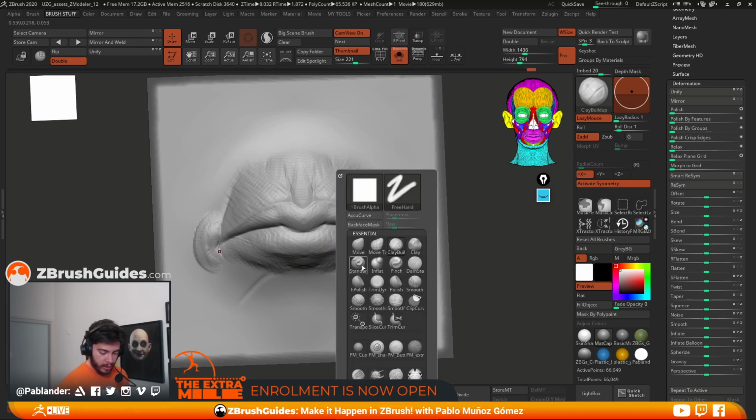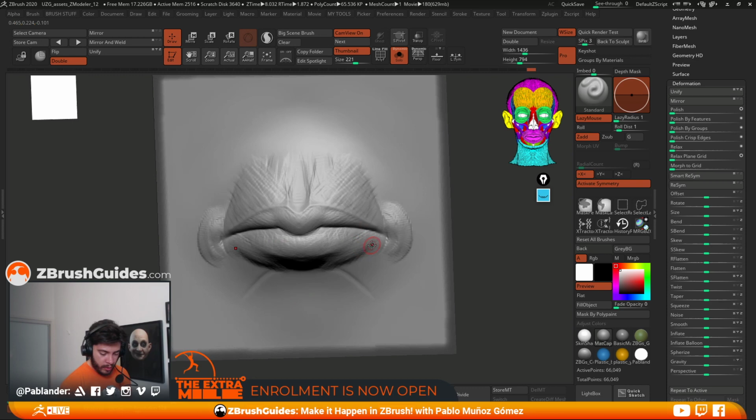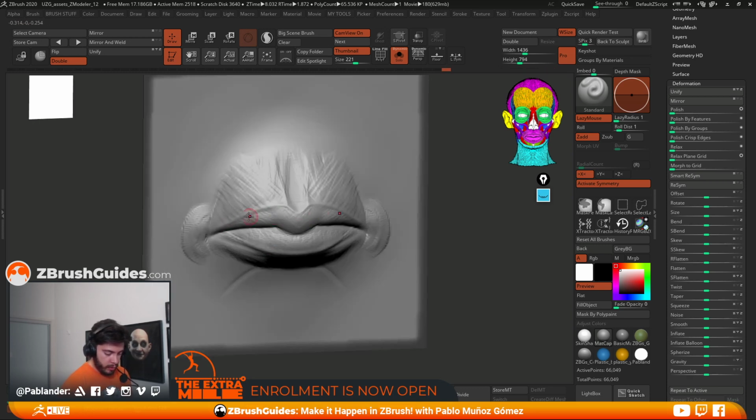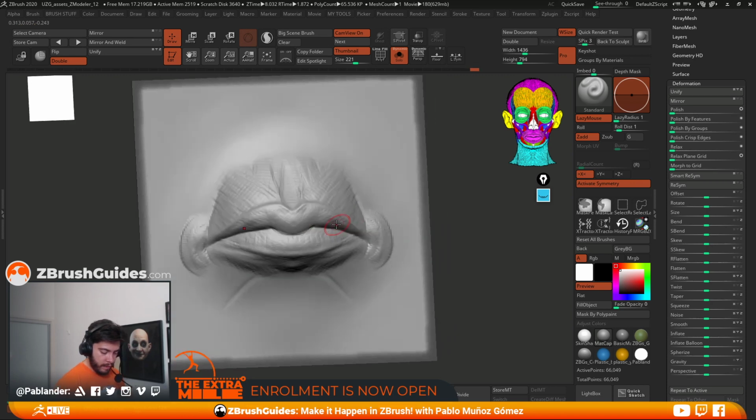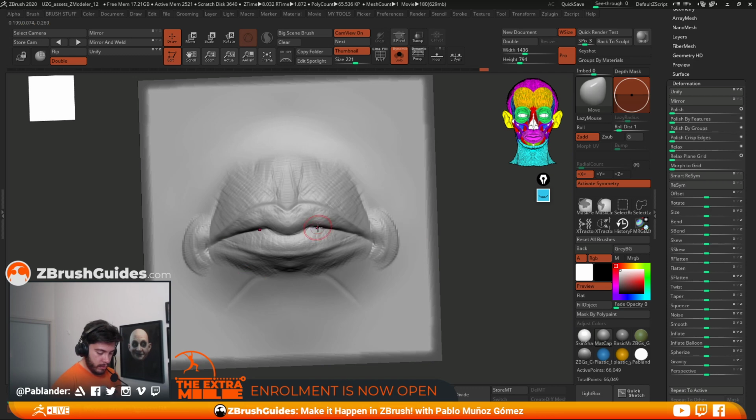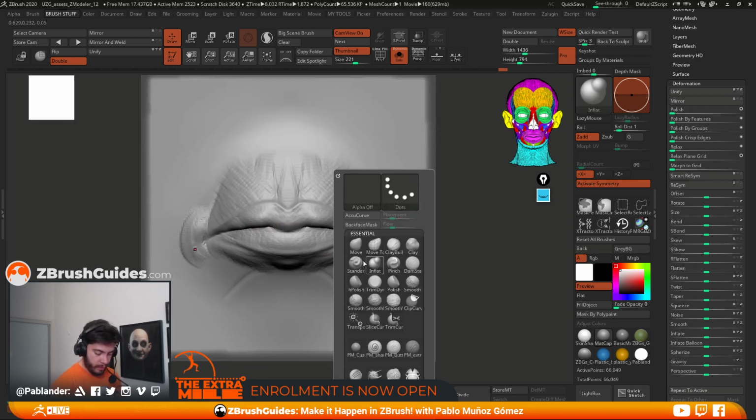I'm gonna use the standard brush to try to build this a bit faster, and also refine the volumes at the top. So you see, it's very loose the way that I build this, and of course the move brush to refine these shapes a bit. Inflate brush as well, add more meat to those lips.